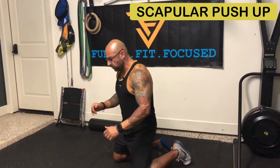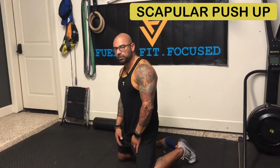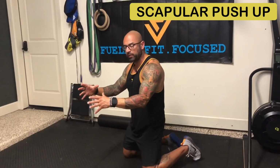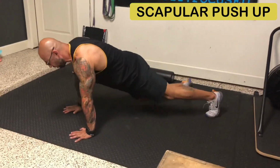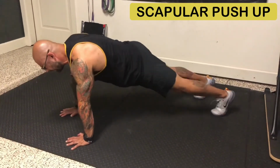push-up. So in order to strengthen the serratus, one of the many movements is called a scap push-up, where you learn how to let the shoulder blades come together and then you spread them apart when you're in a high plank. And this is what it's going to look like. From here, you're going to go back into your high plank position, what we previously talked about. You can be on your knees or you can be on your toes. Either way, it's still the same.